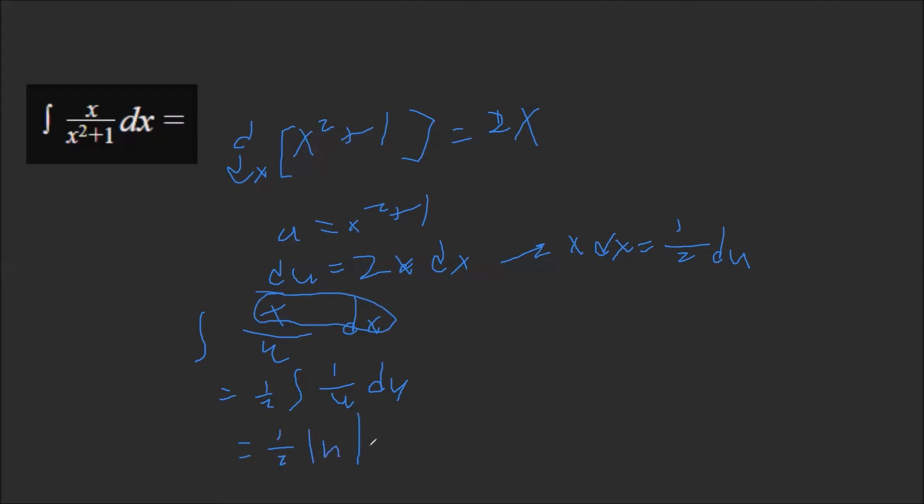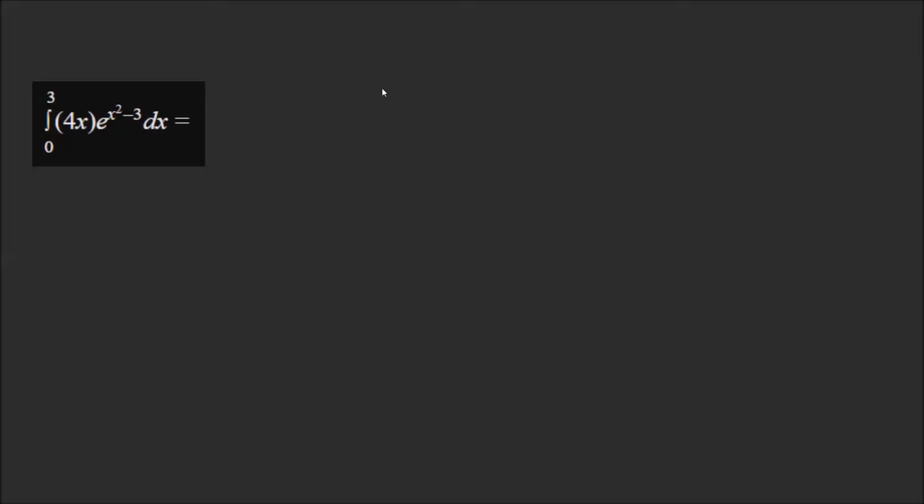And from here, we've almost finished. We just want to plug in u. Oh, I forgot, since this is an indefinite integral, we have to add plus c. So from here, we can just plug in u. We end up with 1/2 natural log x squared plus 1 plus c. Oops, I forgot to put plus 1, plus c, and that is our final answer. Okay, so that was just a practice problem. Hopefully you've learned that integrating is essentially the reverse chain rule.